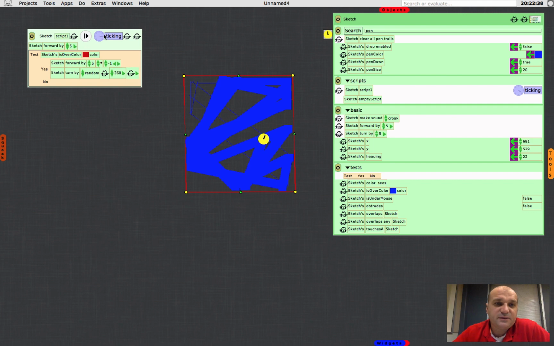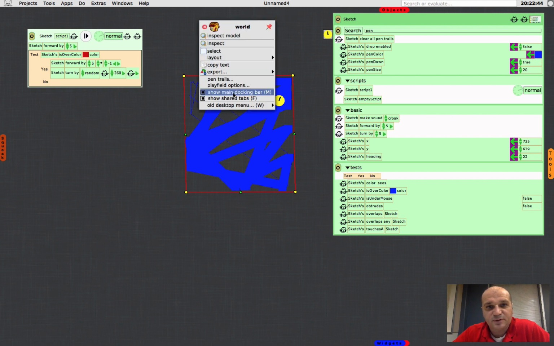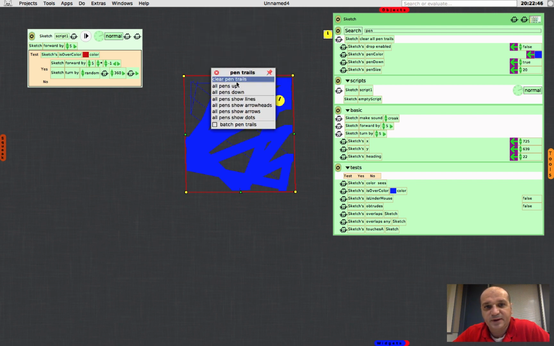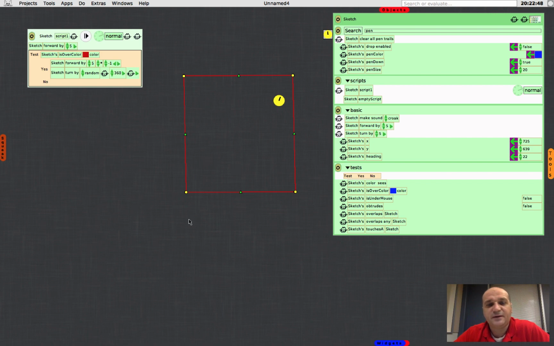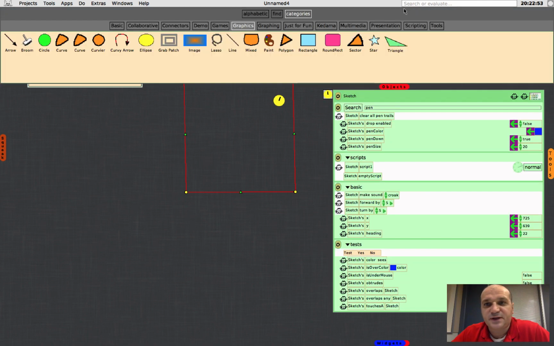Let's complicate things a little bit more. Let's, for example, clear pen trails, okay. Let's put an object into our room. Let's go into the object, and let's grab, for example, an ellipse.